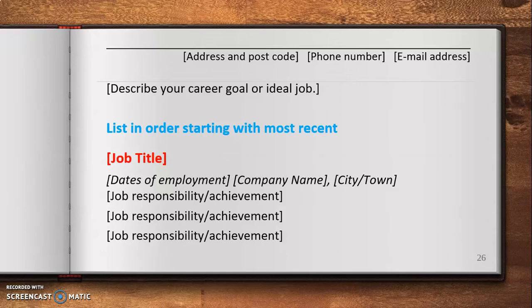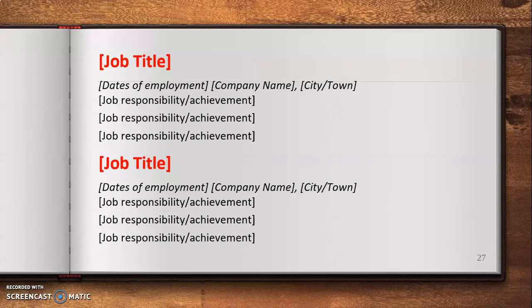So you do it in this way. First, you put your job title in bold, and then present your dates of employment, company name, organization name, and the city or the town in which the organization or company is situated. Then try to discuss your job responsibilities or achievements. Make it short, maybe 3, as you can see from here, 3 is enough to me. If you have more than 1 job experience, try to include it in the same fashion as I've discussed earlier. So make it brief as it's given in here.